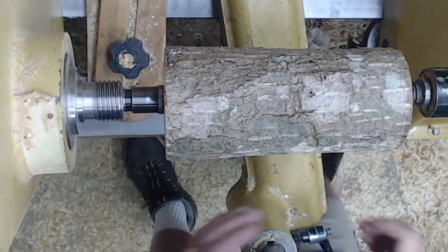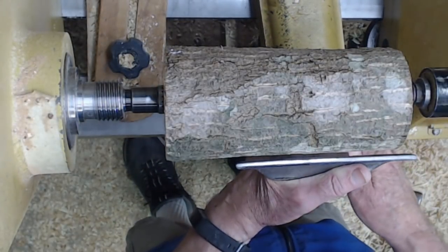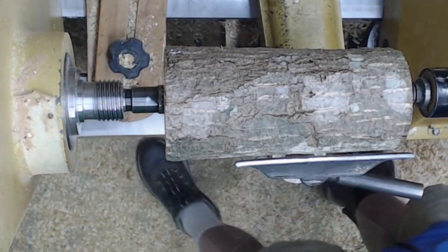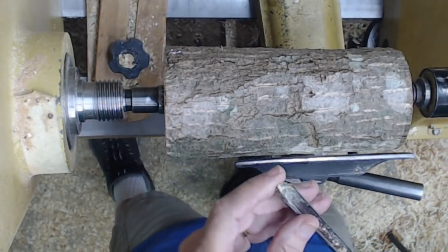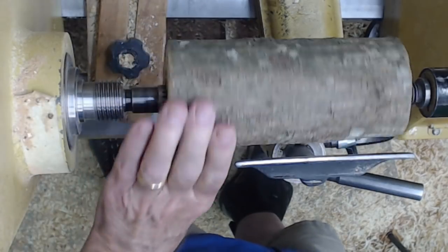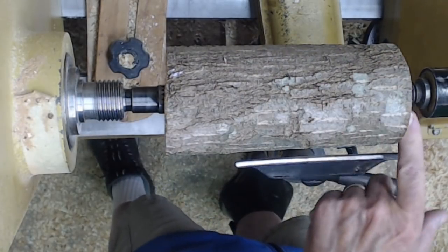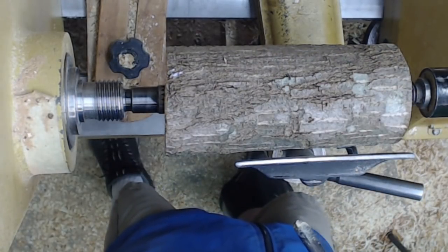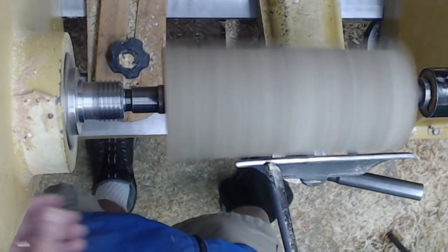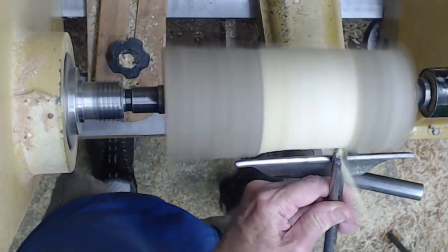You want to evaluate your wood and decide which end you want to be the flower and which end to put a tenon on. You can use a bowl gouge or a spindle gouge. I'm going to use a half-inch bowl gouge for a lot of this project. This is a little off-center because of the way the pith is running fairly true, so I'm going to keep the speed down just a little bit.